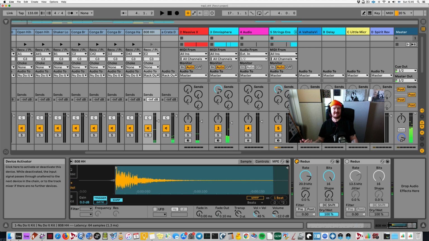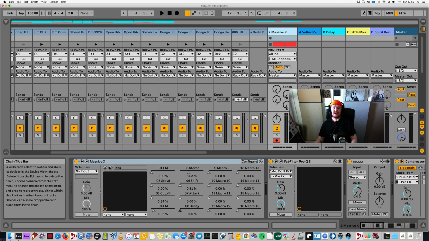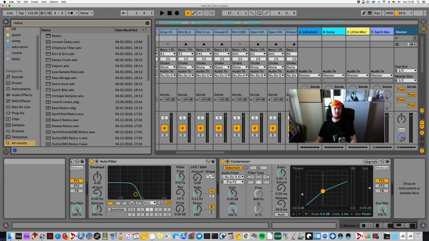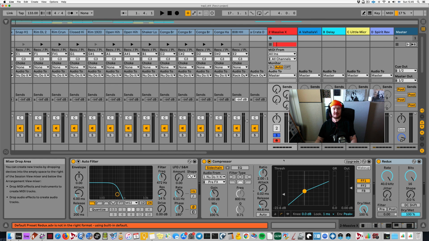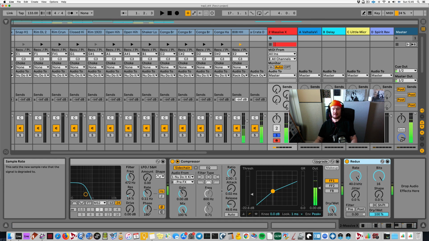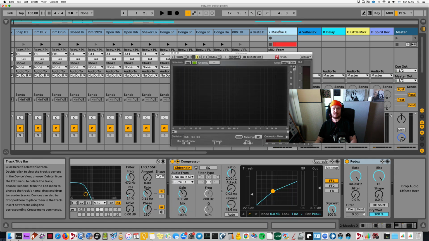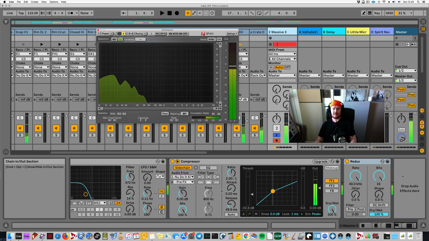And like I said, this is the small details, but I'm a mixing engineer, I'm also a producer, so this is what actually does interest me. Let me actually use Redux on the bass. And let's see what we can do. Let me also get the analyzer open here. So let me go crazy.